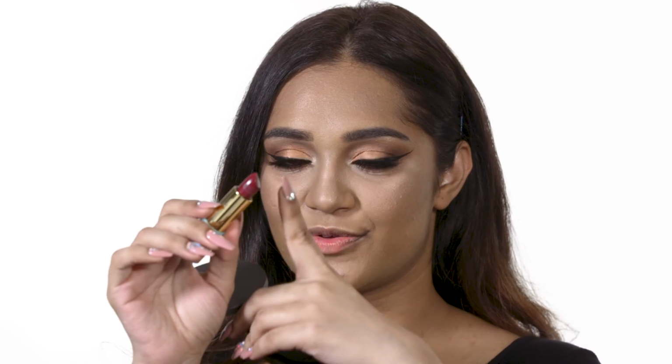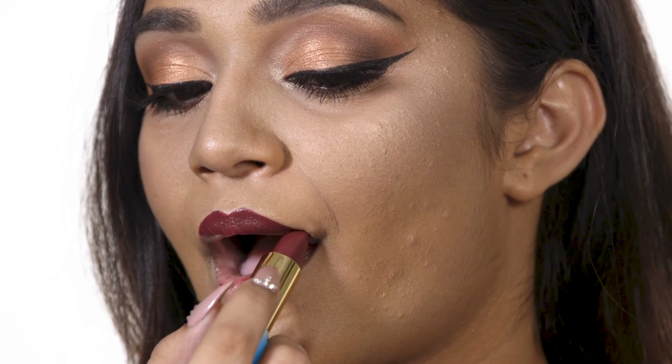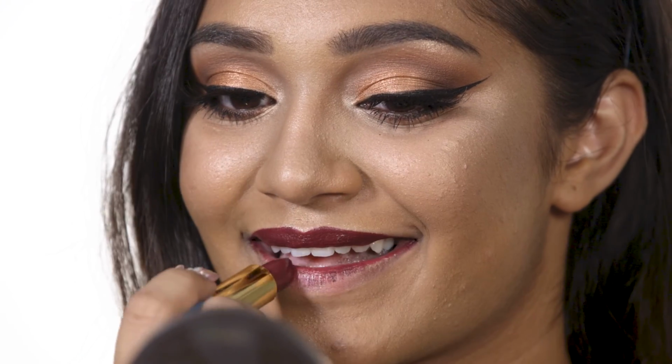For lips, we're gonna be applying our Hydrating Color Splash lipstick in the shade Yachting. I'm actually gonna have Sahara apply it, that way she can see the shade for herself. I've never used this lipstick before, but I'm gonna use the shape of it to draw in my Cupid's bow first. I just stamp it on and then pull it back. After I've drawn in my Cupid's bow, I'm gonna fill in my top lip, again just using the side to give me a straight edge. I love the color. It's so deep, but it looks really nice, and I love these type of undertone shades. Now I'm gonna go on my bottom lip and just start in the center of my lip.